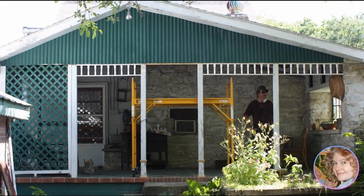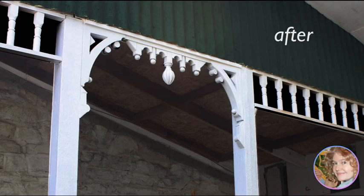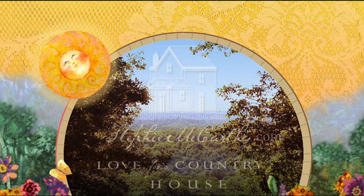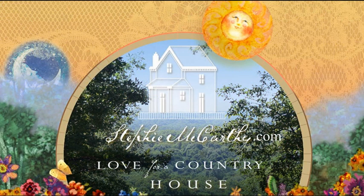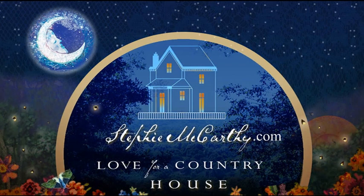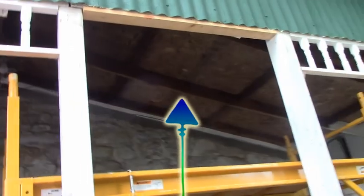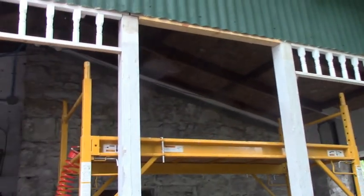It started to look a lot better, but we wondered what to do with the entry. It needed a bit more gingerbread trim, something we could make ourselves that was easy and pretty, and this is what we made. Making this was almost child's play. In fact, we used toy blocks. This is how we did it. We started by nailing a 1-inch by 3-inch board across the top of the opening.